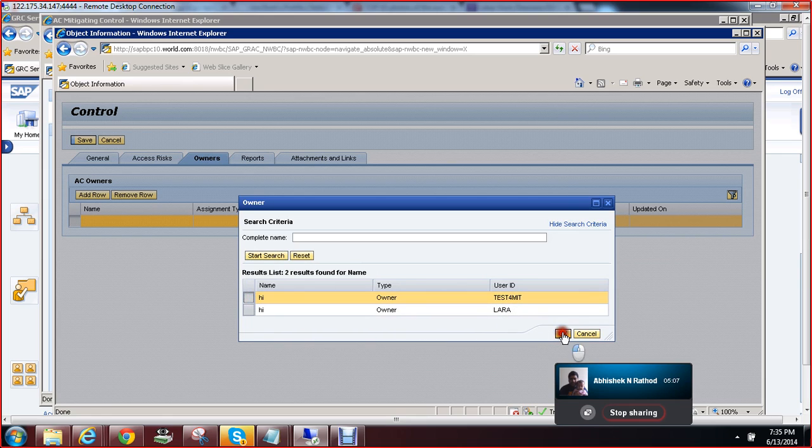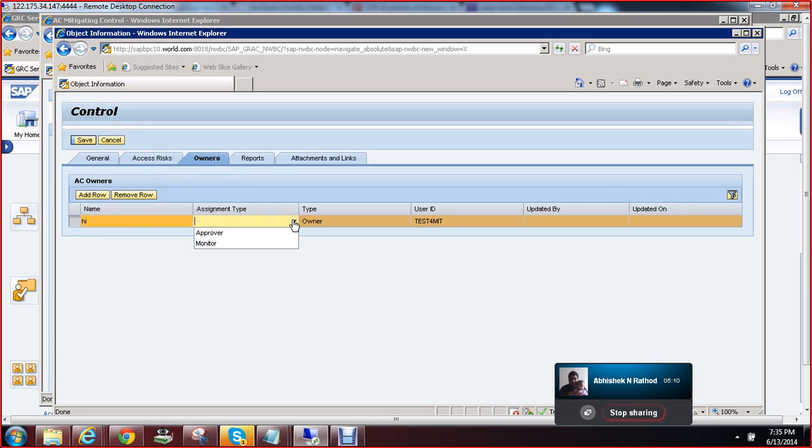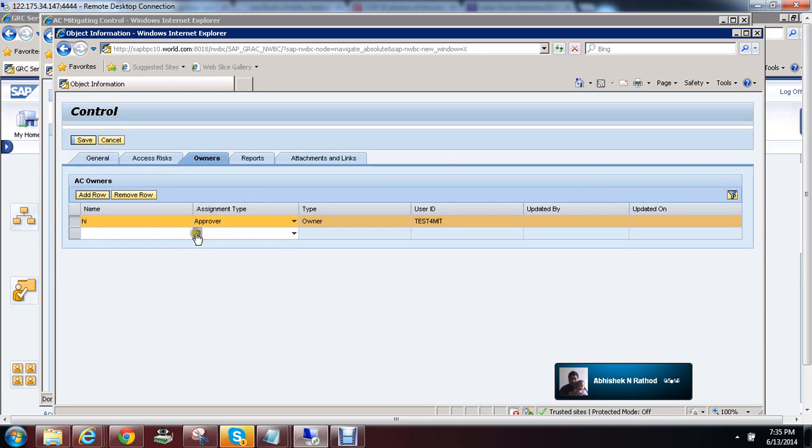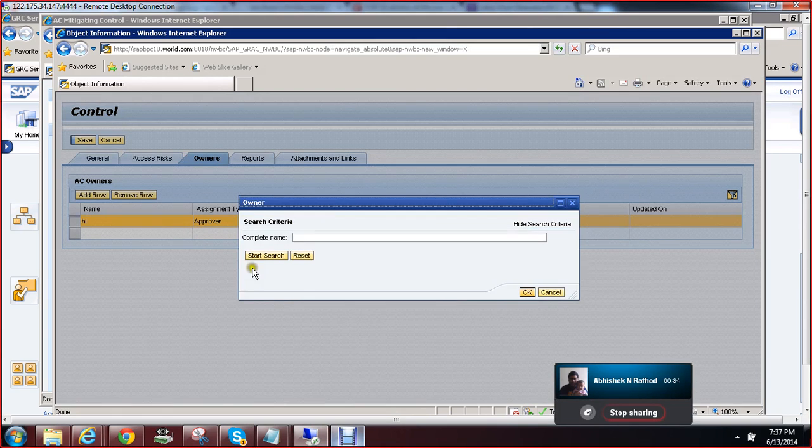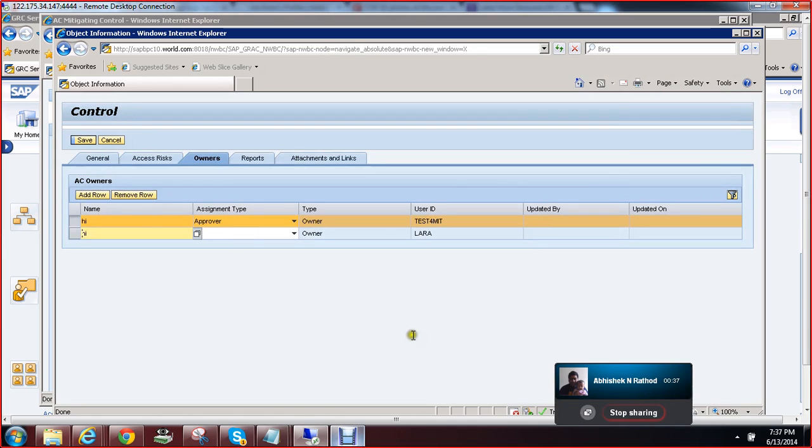So I am selecting this test meet user ID as mitigation approver, and I am going to add one more user as monitor. Okay, so I'm maintaining two users: one as approver, that is test for meet, and one as monitor, that is Lara. Or you can maintain only one user as both approver and monitor. Okay, so now I'm going to save this.